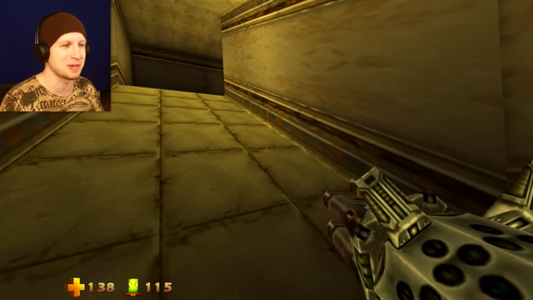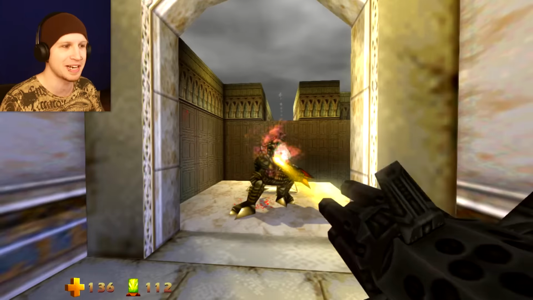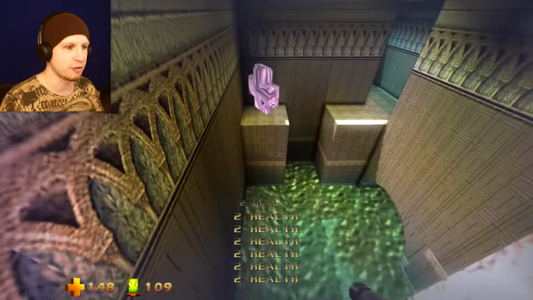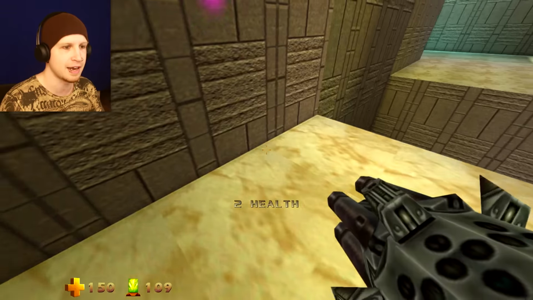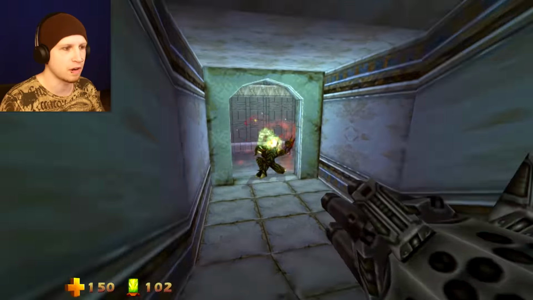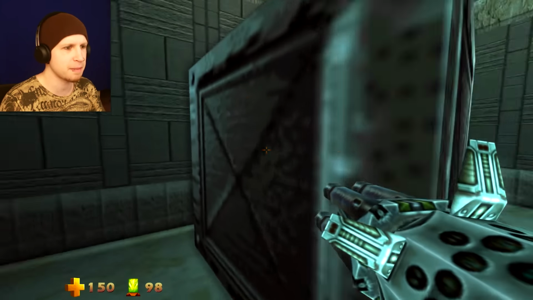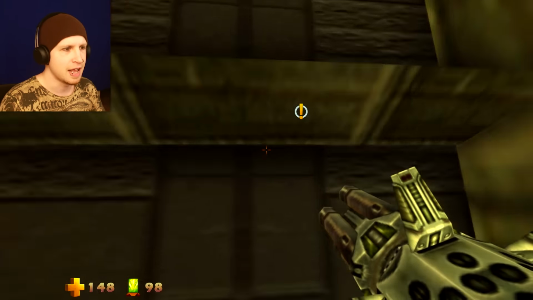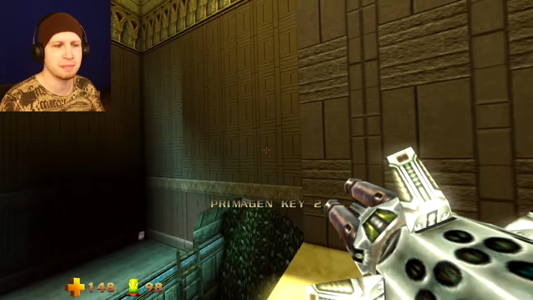This is just for a bunch of goodies. I don't know if it's, oh, it is actually a required spot. Okay, so you have to have 2 of the talismans in order to actually come through this spot. Jump up to this ledge right here, come out this door, and is this gonna give us a Primagen key? I'm pretty sure that it is. Yep, there you can see it right up ahead over there. Bada bing, bada boom, Primagen key get.